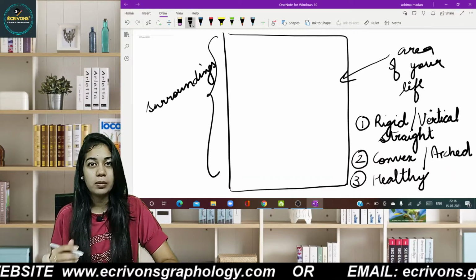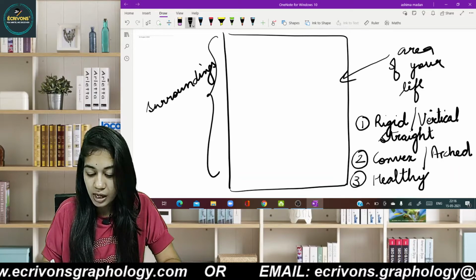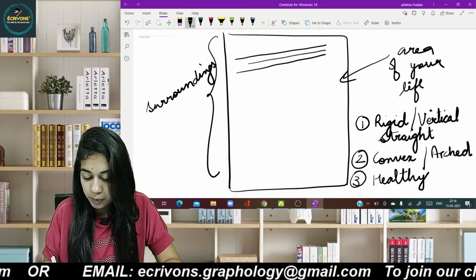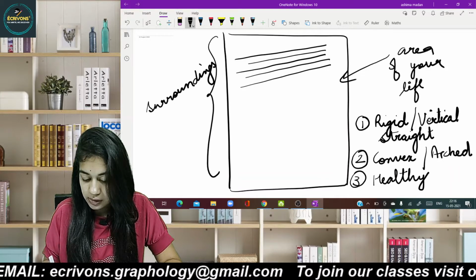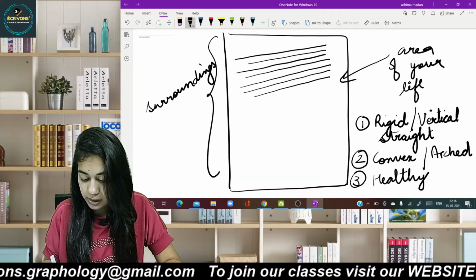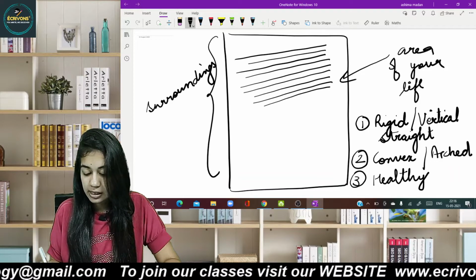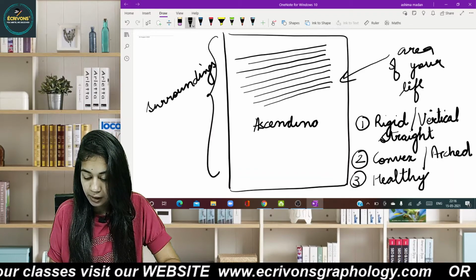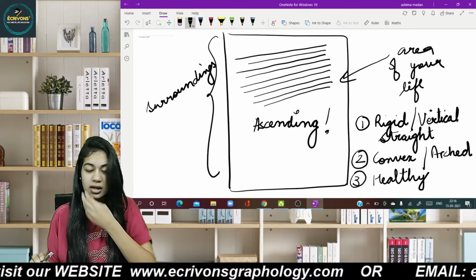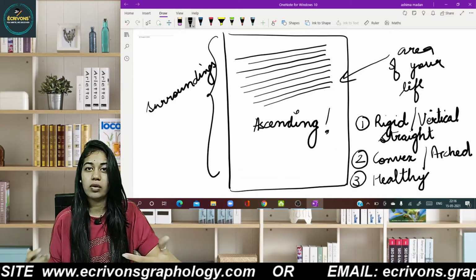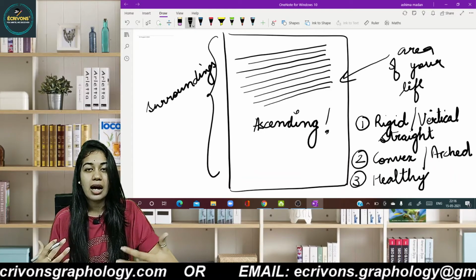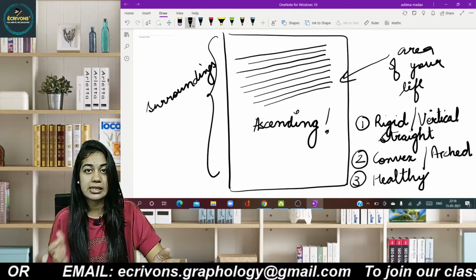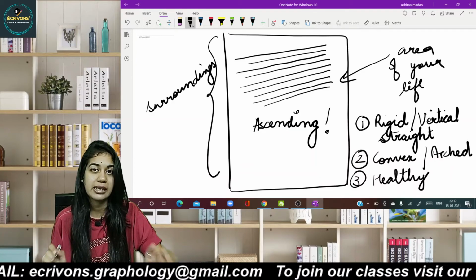So how do the people with a healthy baseline write? You must have seen a lot of people when they start off with a sentence, it goes upwards towards the end. You see, if in your paragraph this is what is happening, then this is called the healthy or the ascending baseline. Whenever a person has some tendencies of depression, or they're not feeling good, or they're having negative thoughts, it's generally recommended that they change their baselines and practice writing in the ascending baseline form.